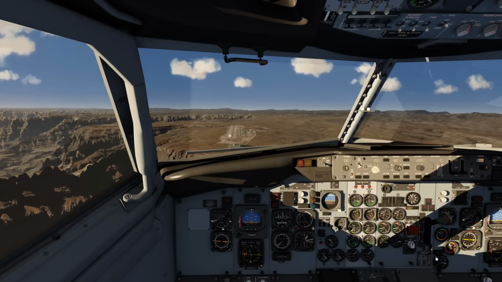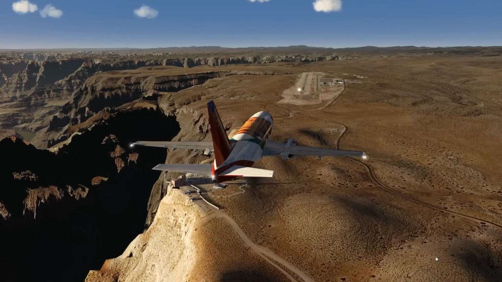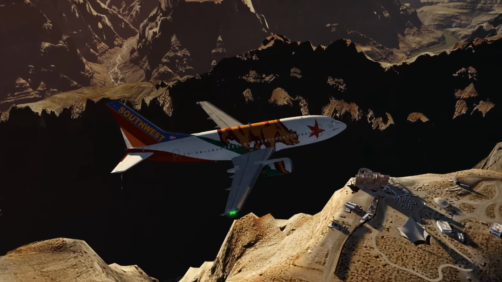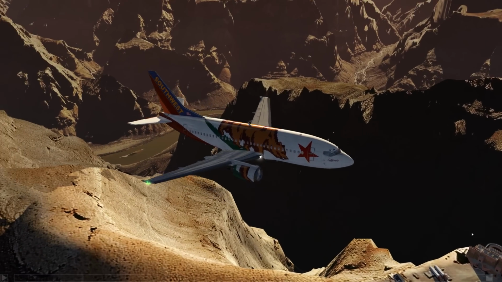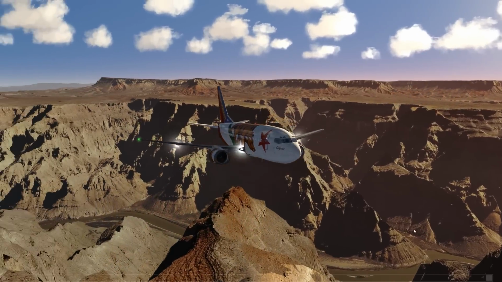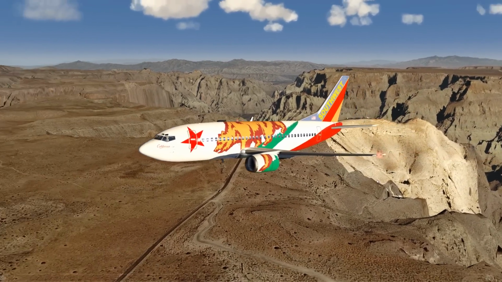I'm not going to land, I'll just kind of fly around here. But right down here, you can see, I guess the Native American tribe in the region built that Skywalk, so you can walk out. All that's modeled in 3D, and it looks absolutely beautiful. And I mean, the reflections and all that just look absolutely stunning. The aircraft looks absolutely stunning.